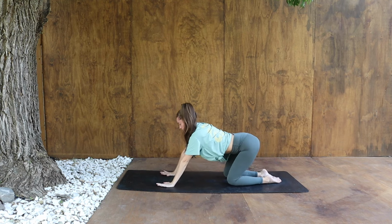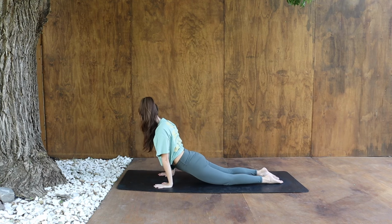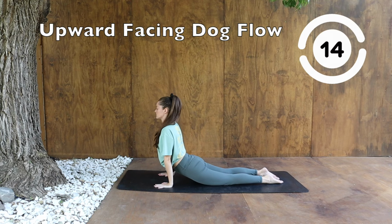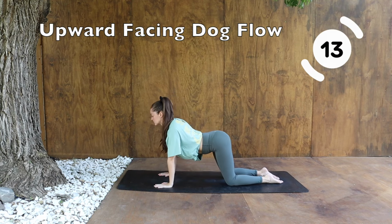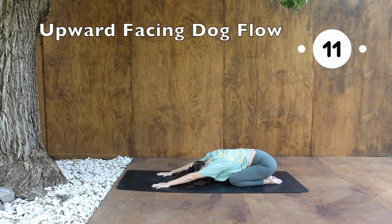Come up onto all fours. Lower your hips all the way down to the mat. Release your chest and your chin towards the sky. Push back those hips and lower back down into child pose. Repeating this flow a few more times.